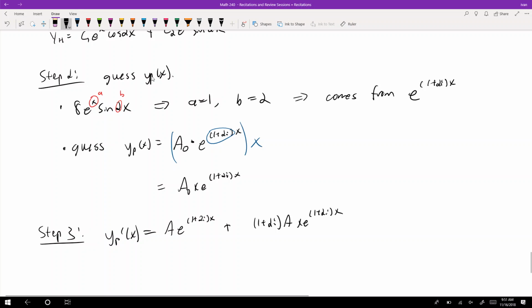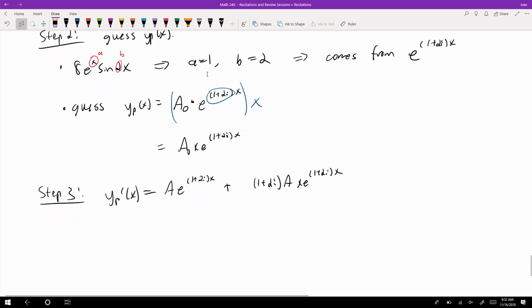The only annoying thing, and this is why students really hate this, is you have to deal with that complex number. But it's actually better than the alternative of guessing what you did above, because you would have triple product rule. So anyways, this is the idea. This is what you'll guess. I think this was on the homework, so this is why I want to cover it real quick.